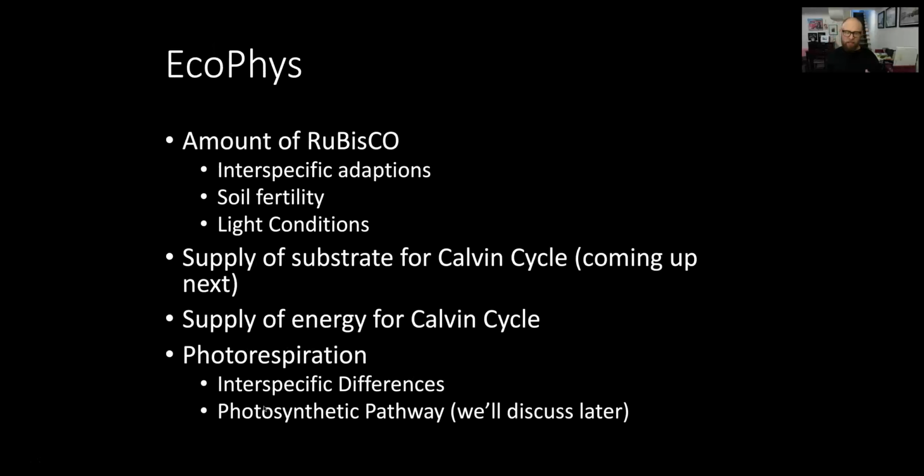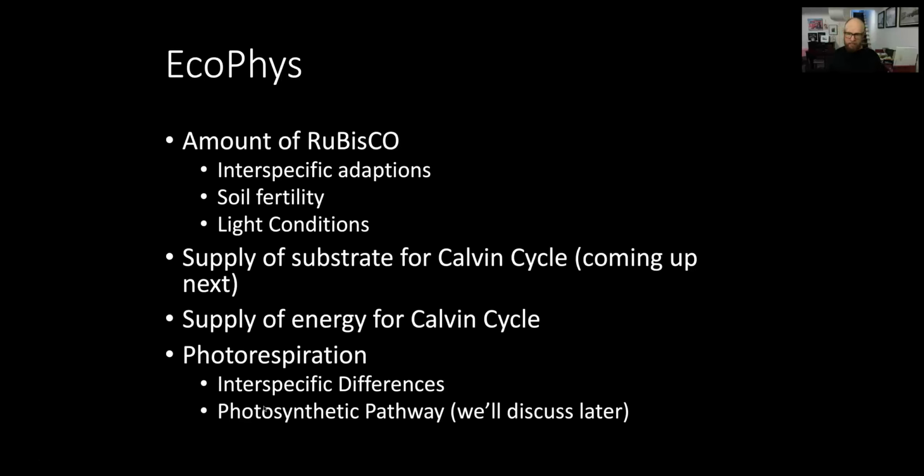And then to relate these more to an ecophysiological standpoint, where would we see variability in these processes? Certainly we see huge variability in the amount of Rubisco in leaves. There are interspecific differences between species in how much Rubisco they have, for various reasons. So that can be a difference between species in the rate of photosynthesis they can perform. Soil fertility: I talked about how nitrogen is really important to how much Rubisco a plant can have. So certainly under low nitrogen conditions, that's one of the biggest impacts on the plant, in that it might not be able to produce as much Rubisco, and that's going to affect its photosynthetic rates.